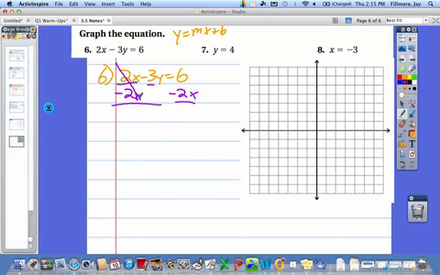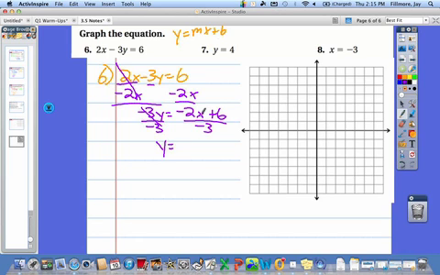So these cancel, and you have negative 3y equals, and you can't combine these like terms because they're not like terms. One has an x and one does not, so you leave them separate. To make it in proper form, I usually put my x's first. So my negative 2x comes first, and my positive 6 comes second. Then I need to divide both sides by negative 3 to get rid of that negative 3. So these cancel, and I'm in slope-intercept form.